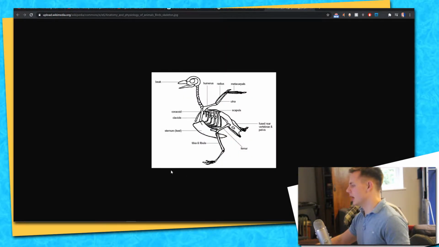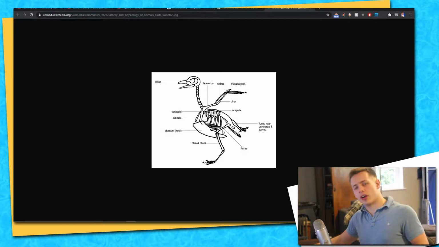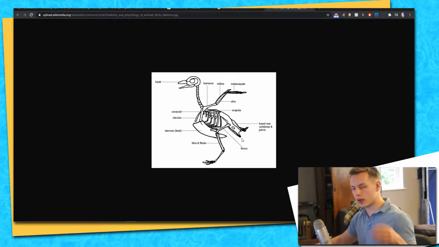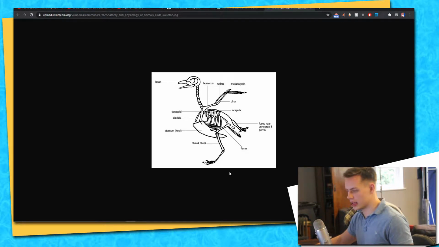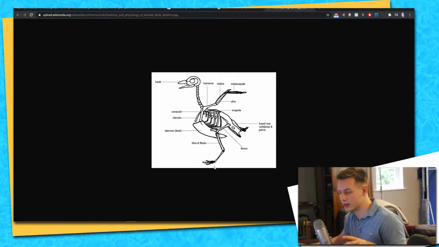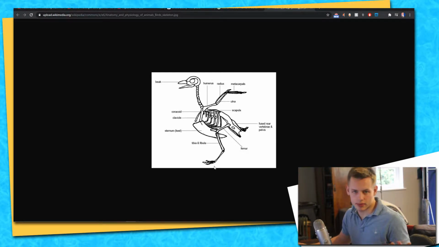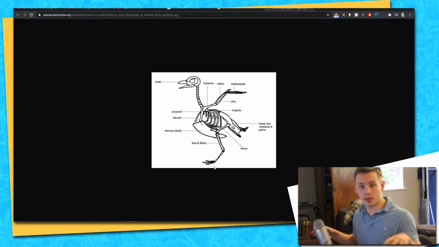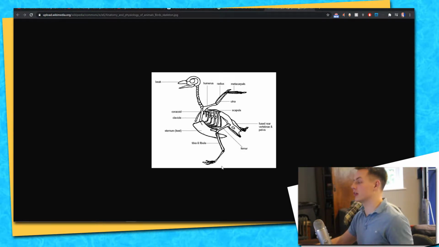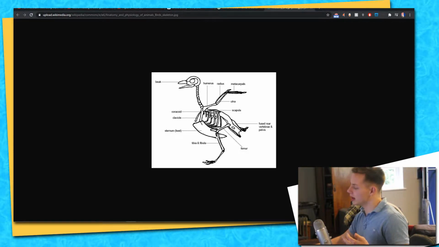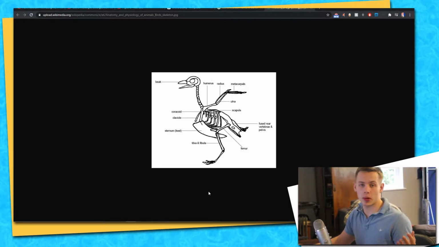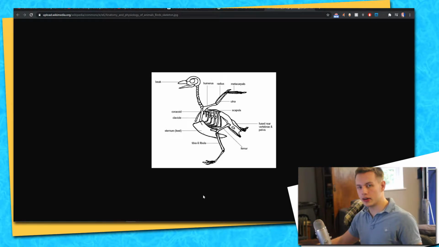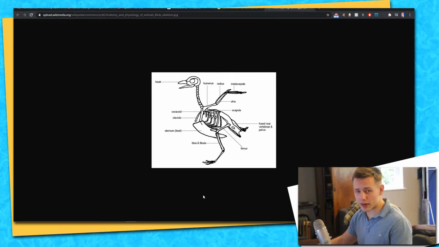See, if you have a look here, birds have a femur like us, which is our thigh bone. They also have a tibia, which is our shin, but they also have this other extra bone here, which is called the tarsus, or however you say it. That is just to say they have an extra joint to us, but also, if you have a look at this, their bones are very differently proportioned to ours as well. Their femur doesn't look to be the largest bone in their body, which is different to ours, because in humans the femur is the largest bone in the body. A little fun fact for you right there.